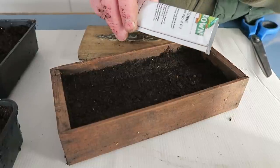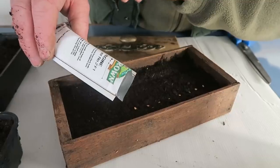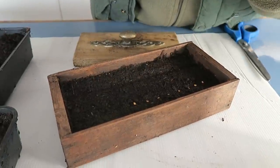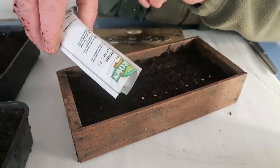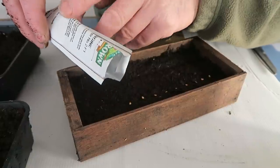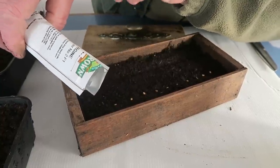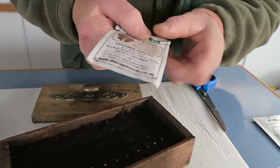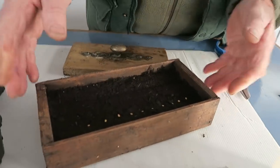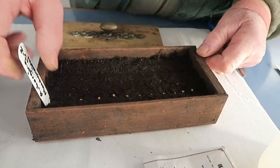There are 30 seeds in there and I want about 10. They were sitting at the back — they didn't want to come out, it's warm in there. Now fold the pack over with your foil and give it a good squeeze to make it airtight, and then we'll put a label on. That's the aubergine in there.